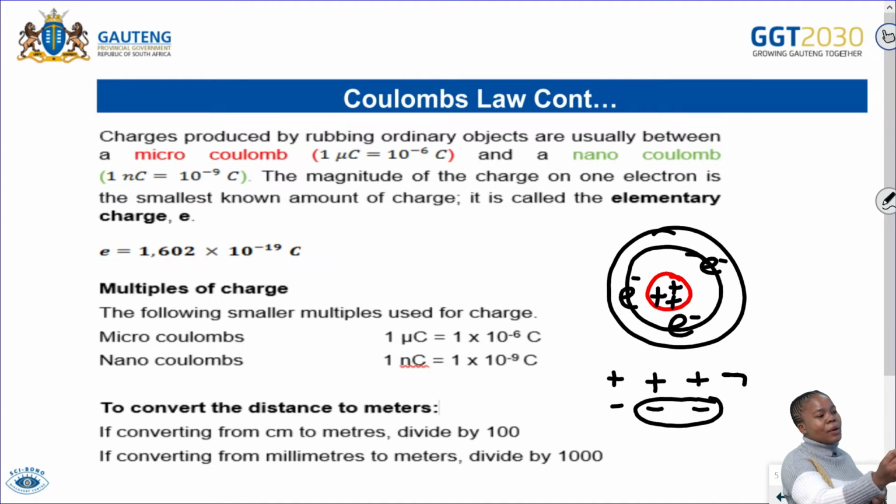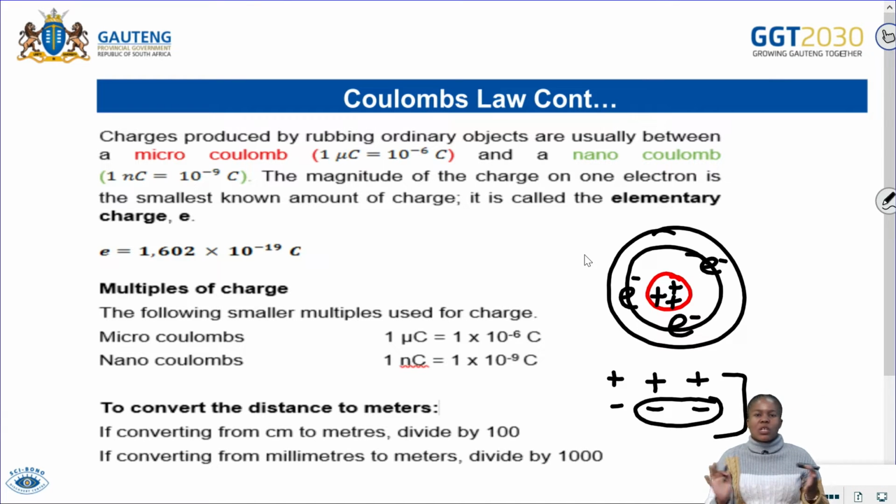Why is that? Because now it has more protons than electrons. It's no longer in its neutral state, but now it has more protons because these electrons have now been transferred from the ruler to the jersey. Okay, so now you have a ruler that is positively charged. So if you attempt then to put small pieces of paper in that practical experiment that you usually do in class, and you put the ruler towards these pieces of paper, you will see that they'll jump onto the ruler itself.